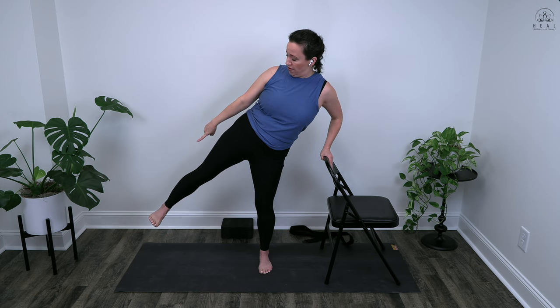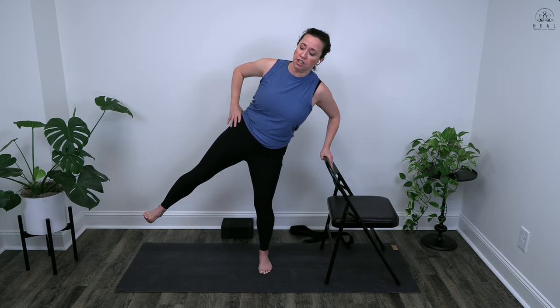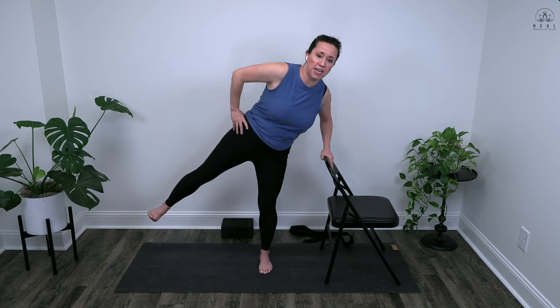Once you have yourself there, take a quick look at your right foot and make sure that the foot is pointed, the side of the foot is pointed up towards the air. Rib cage is nice and level and you're not rotated downwards. All right, let's see if we can do star pose on this left leg. Get some nice good balance through the foot, strength through the hip. Right arm, bring it up into the air.